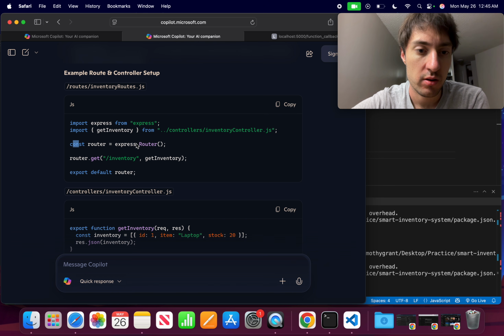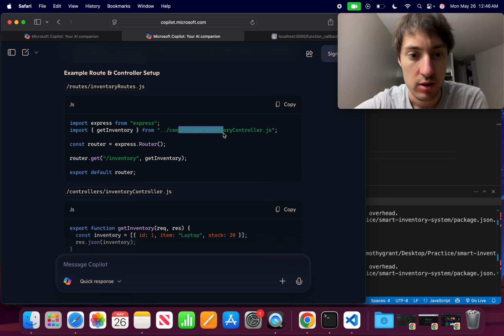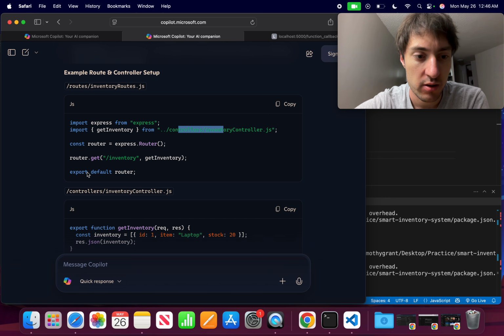Const router, express router. I'm not sure what express router does, but we'll figure that out. It just creates an object. So router.get inventory, getInventory, which is up here. So this is probably a function within this JavaScript file that returns back something. Router, and then export router.